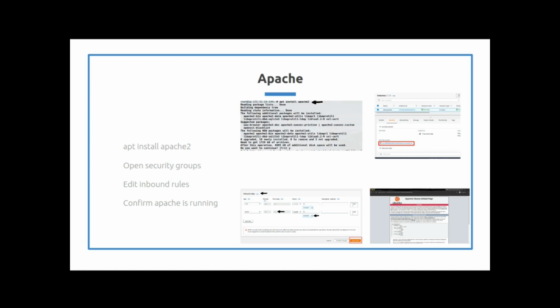We want to install a package on it, and then we want to jump back to Amazon, and we want to open the security groups panel. And when we open security groups, we can add ports that the security groups recognize and will allow to be open.